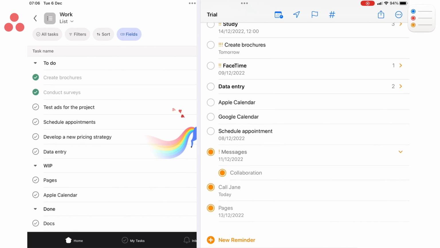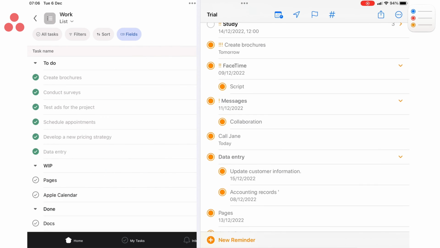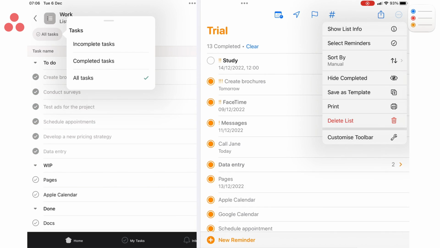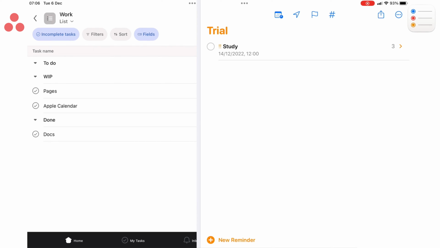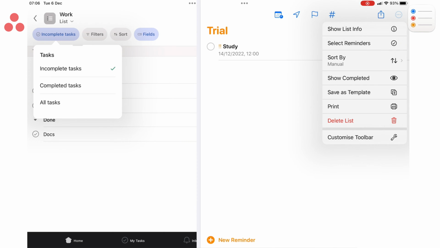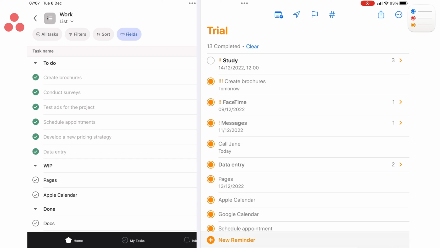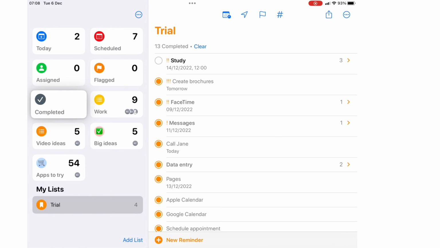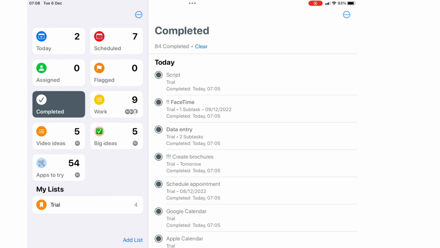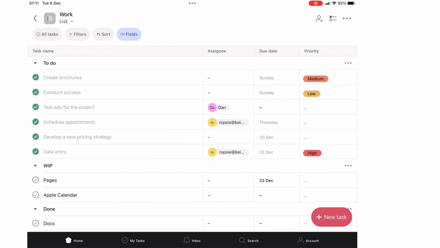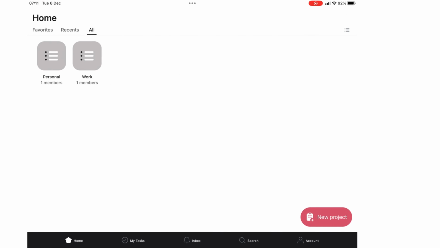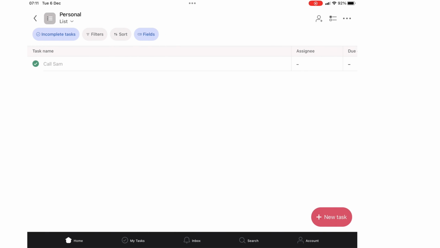Where Apple Reminders fills the checkbox on your to-do, Asana also adds a tick to it. Both apps also dim and can hide completed tasks. Striking out completed tasks is the best way to differentiate completed tasks from incomplete ones. Sadly, neither app does that, which is surprising, especially for Asana. Apple Reminders has a smart list for all your completed tasks, regardless of which list they are in. It makes it easier to find and refer back to a completed task if you ever needed to. Asana, however, keeps your completed tasks in their projects. It makes referring back a bit difficult, especially when you don't even know what you're looking for enough to search for it.